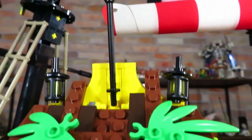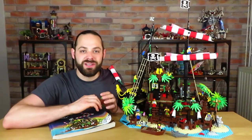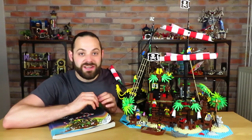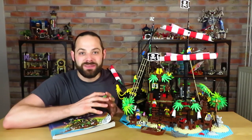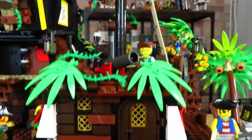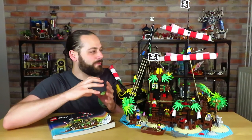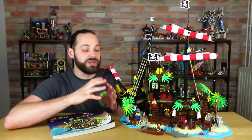You could even see it in the box art, which really resembles the 80s, early 90s box art. And I think that's an amazing detail that he threw in there, because it really takes you back to that time when you were a child and the smaller LEGO Pirate sets really in your mind looked something like this. This is really like the culmination of all the nostalgia that you could have about LEGO Pirates thrown into one big set.